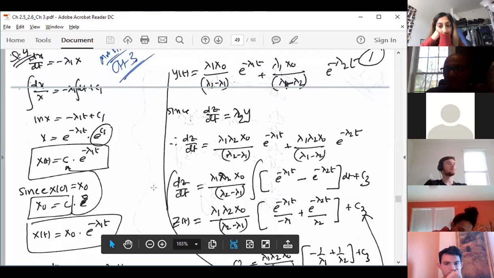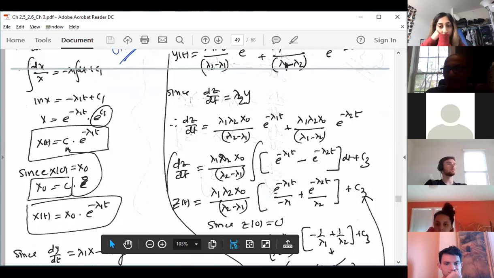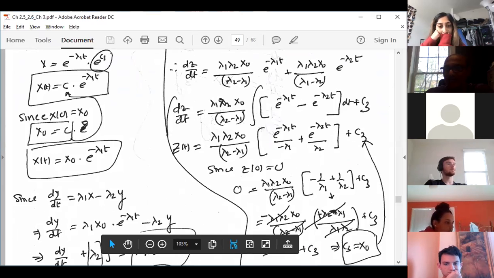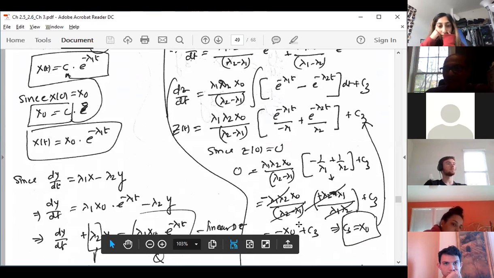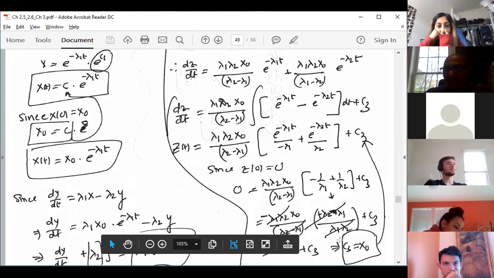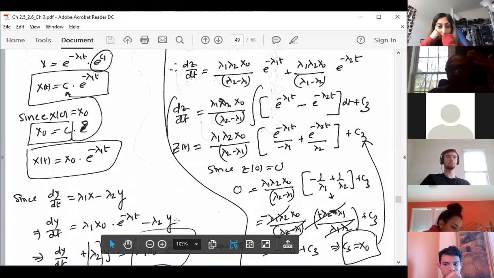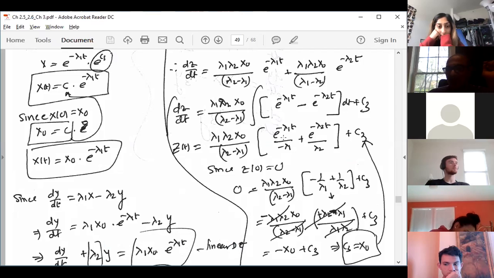Integration dt, other side, term by term integration. z at 0 equals 0, the initial condition, which will give you the value of the constant C3 equal to 0. Once you get C3 equal to 0, just look at this arrow, go back and plug this value of C3 over here, and zt is your final value. Whatever substance remains is working in the second part, and whatever remains over here is working over here, and whenever nothing is left out, that is called the stable solution, stability.